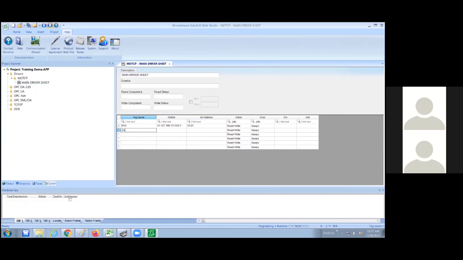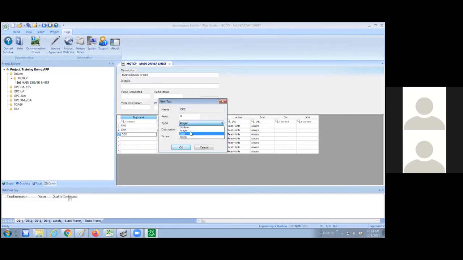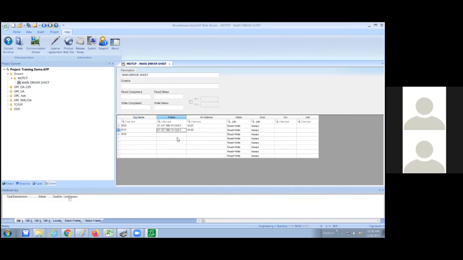We'll say create three tags, DO1. Copy this. Yes, I want to create it. Yes. So we'll copy this, Control C, Control V, 0x22. Let's try to be consistent. So DO2. Yes, I want to create it. Integer Boolean. Yes. Copy the IP address. 0x23. So we'll create three tags for this project. They're all relay outputs in this case, which are coils, and they're read-writable, so we'll leave this as is.